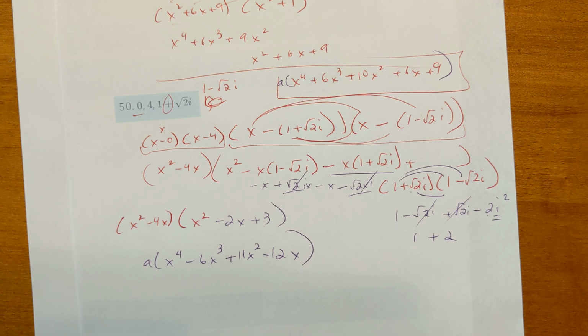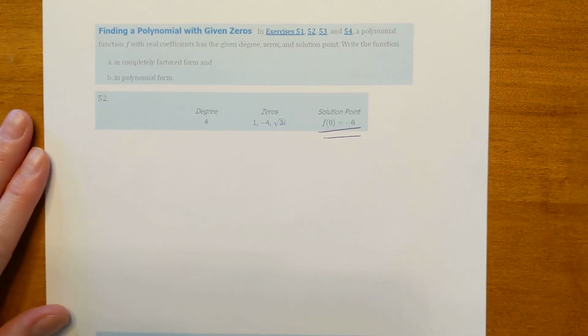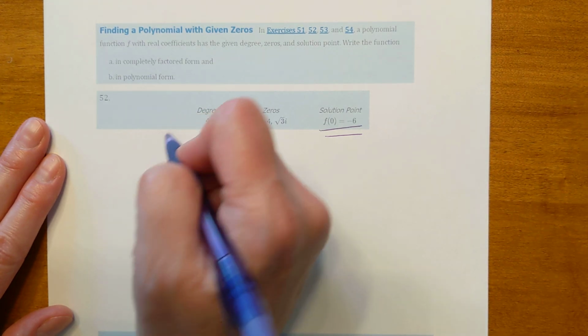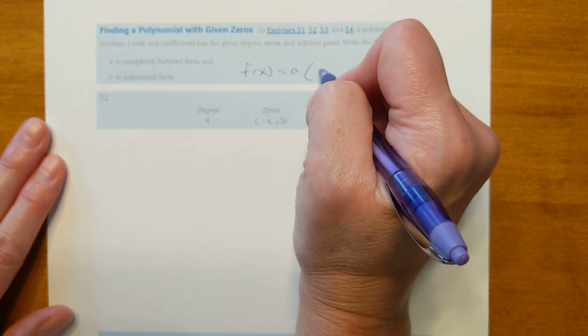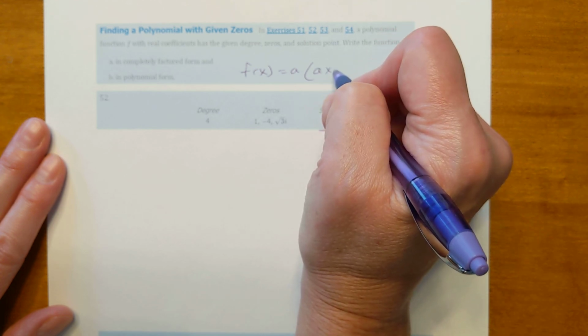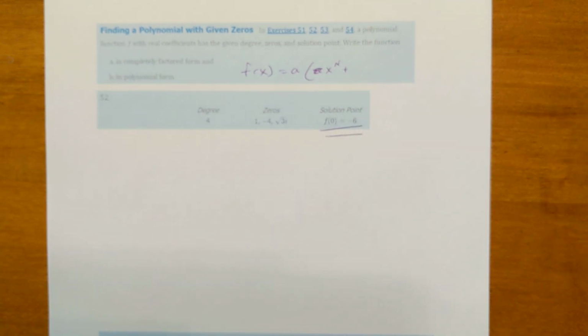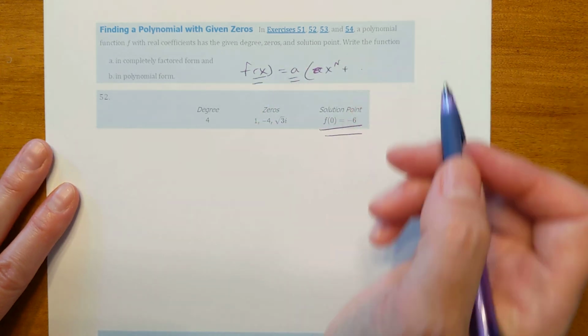You're going to have all the same zeros. No matter where, it's going to intercept the x-axis in the same place, no matter what you multiply by. So it helps to have an actual point on the equation to find the exact equation of it. So overall, what we're doing here, we have a polynomial f of x is equal to some value of a, and then times, let's see, a x to the n plus, x to the n. Let me see here. The front page had a polynomial on it. No, it didn't. But anyway, there's some a there, and so we're trying to find what it is.